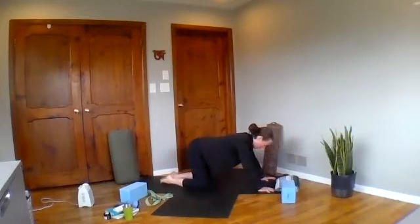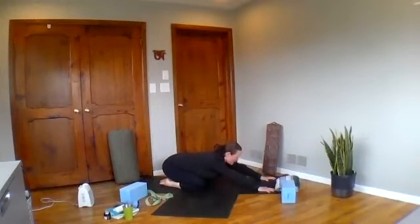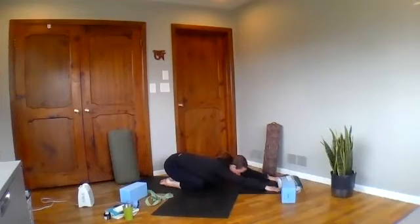Big toes together, knees wide if that's comfortable, and settle hips back towards your heels. Take your child's pose. Settle your head down and take a couple big breaths, just checking in with the sensations that are present through the areas that we've stretched.